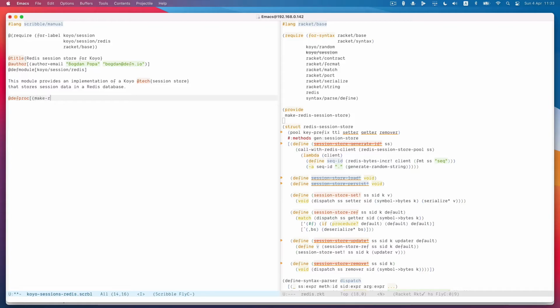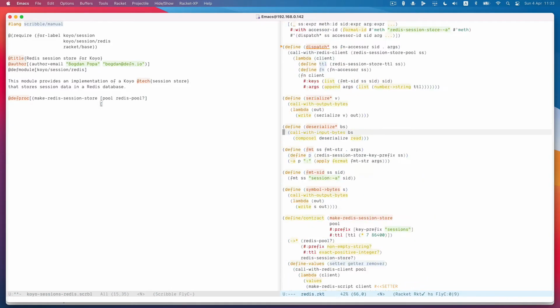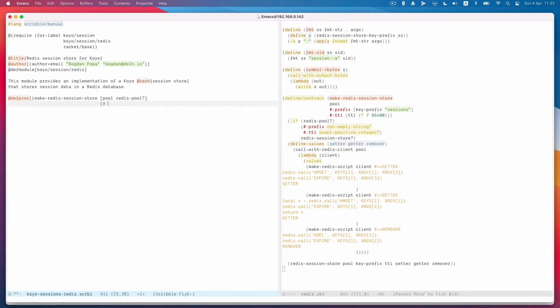So we've got make-redis-session-store, and that takes a pool, which is a Redis pool. It takes a prefix, which is a non-empty string and defaults to sessions. A TTL, which is an exact positive integer, and that defaults to 7 days.